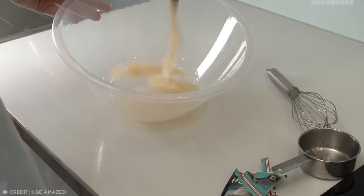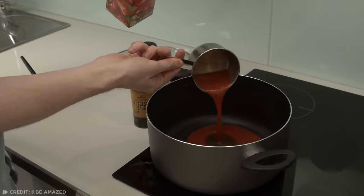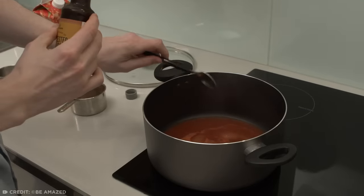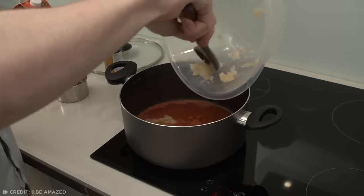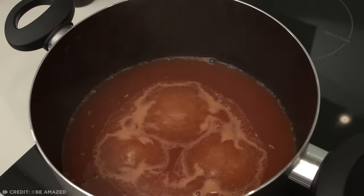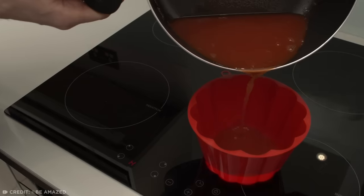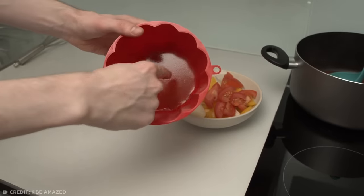Maybe do worry about that. Next, add one cup of water to a mixing bowl before pouring in two packets of gelatin. Mix thoroughly until you end up with a sludge. Next up, add a cup and a half of tomato juice to a pot and bring to a simmer, follow with half a cup of water, whisk together. Add around a teaspoon of Worcestershire sauce, then spoon in your gelatin mixture and whisk thoroughly until it's fully incorporated. Add one more cup of tomato juice and whisk. Bring to a boil for a few minutes, then remove from the heat, and once cooled pour into the bottom of your mold — just up to about the bottom fifth. Place your mold in the refrigerator for a couple hours.